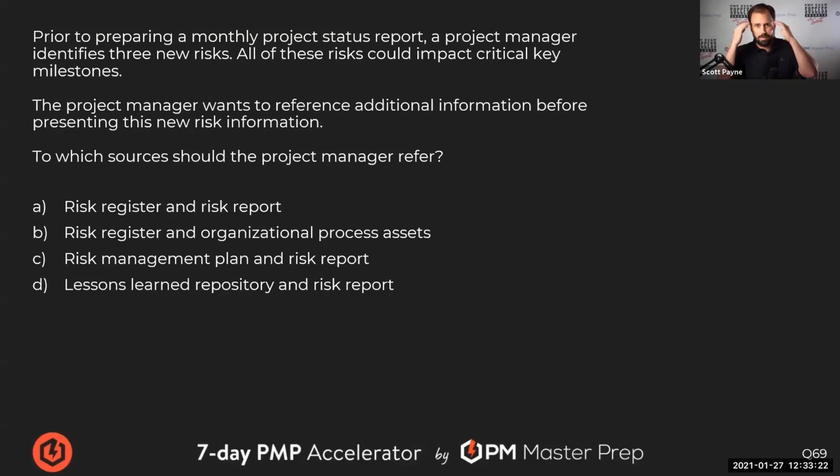We process it a little bit more, thinking-wise, and we get it into information that goes up to creating a report. So we're doing monitoring, controlling kind of thinking. The way I think about monitoring, controlling is I'm evaluating our progress, plan versus actual, and summarizing it down so that I can make assertions off of it. So I think we're doing some reflection type things and getting ready to present out.